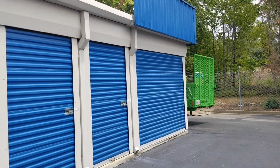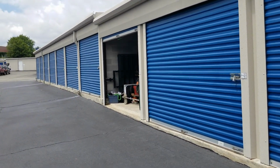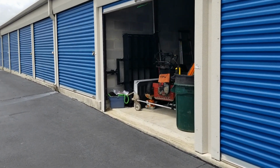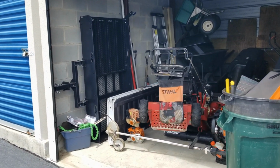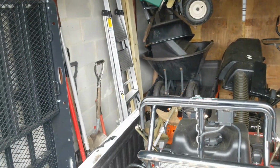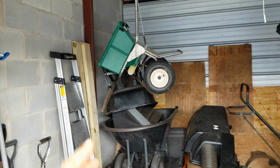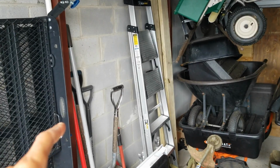There might be some stuff further away, but I'm not going to necessarily drive 20-30 minutes to get to my shop, and then come back. So I just had to look at all the local storage areas, different storage units, all shapes and sizes, and some of them have parking spaces in addition to storage units. I looked at all of them over the winter several years ago, and I found the one that I'm currently in is the closest storage to where I live, as well as to my service area, which all goes hand in hand, because when I started my company, I started my business in my neighborhood.